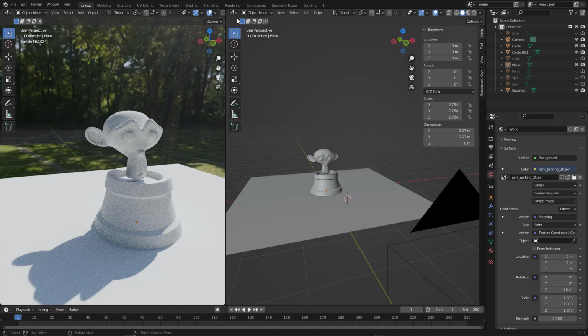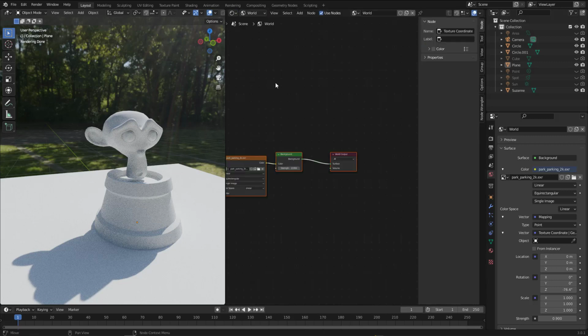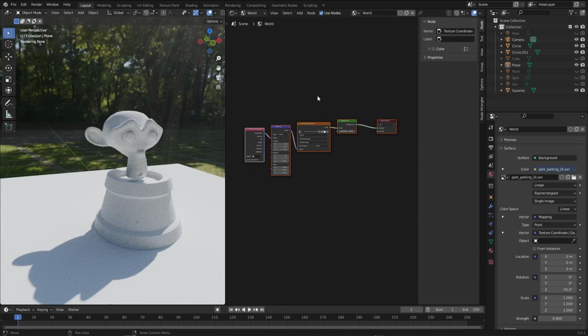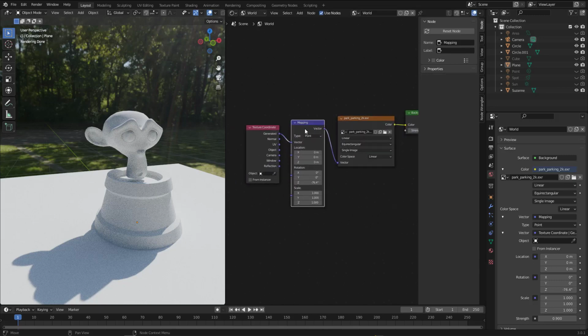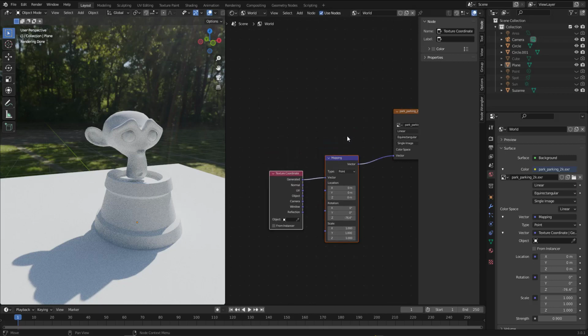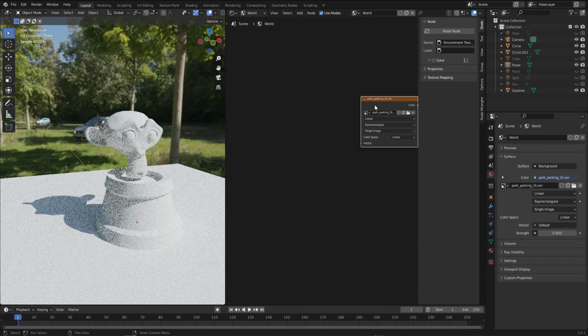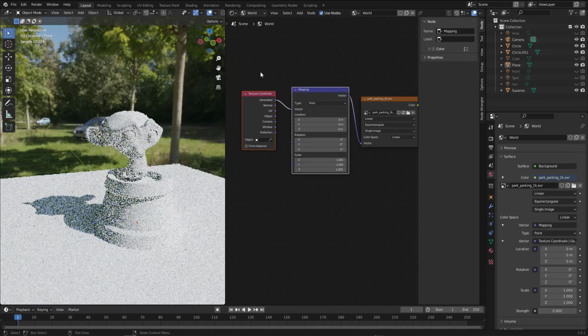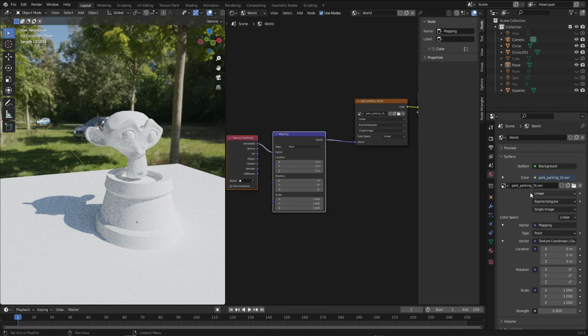Don't forget that you can do the same scenario here in the shader editor. If you switch this to the world, we still get the same nodes, and this is the environment image, and this is the mapping node that we added and the texture coordinate. And you remember when we said you can use Node Wrangler to add those quickly. For example, I will grab them and hit Control X to delete them. I can hit Control T to add them quickly if Node Wrangler is activated. So you can work here or work here.